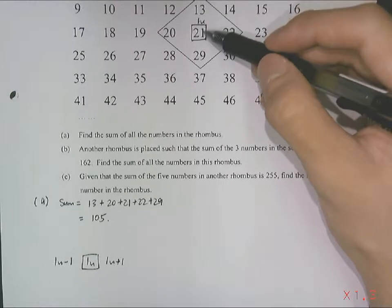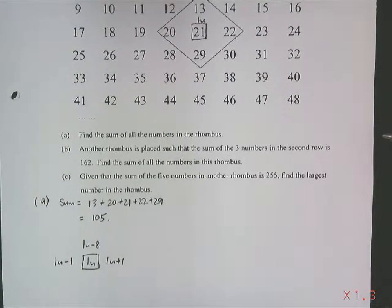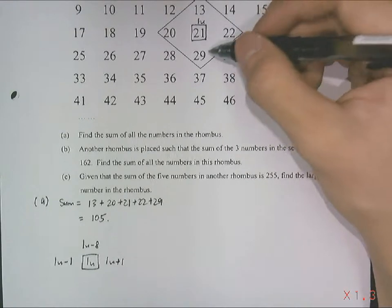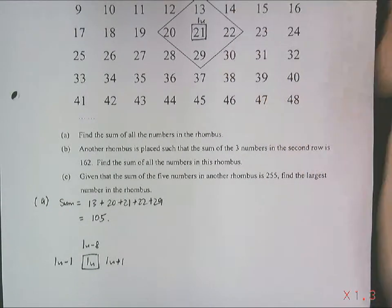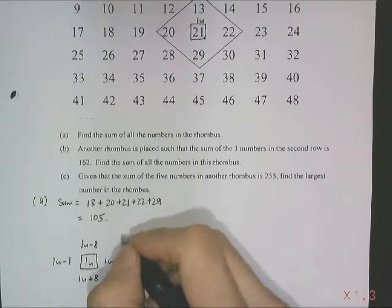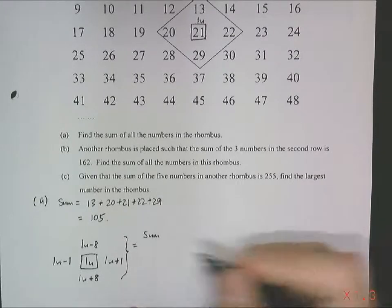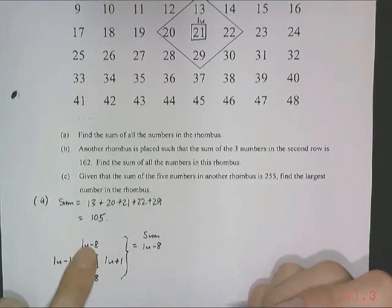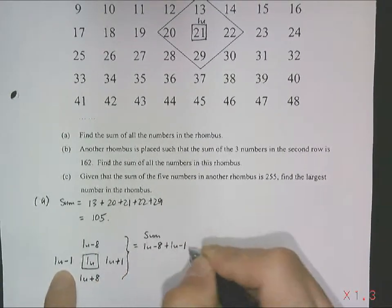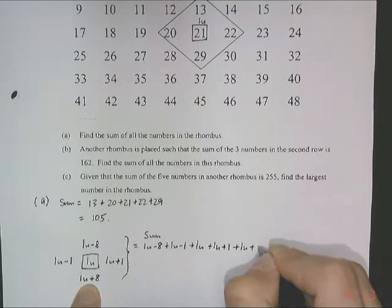So the top number is smaller than the center number by 8, so 1 unit minus 8. The number in the row below the center number would be 8 more than the center, so 1 unit plus 8. If you figure this out, the sum has a formula. By adding up all the numbers: 1 unit minus 8, plus the 3 numbers here, 1 unit minus 1, plus 1 unit, plus 1 unit plus 1, plus 1 unit plus 8.